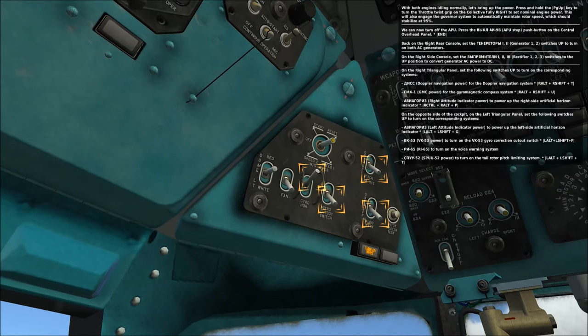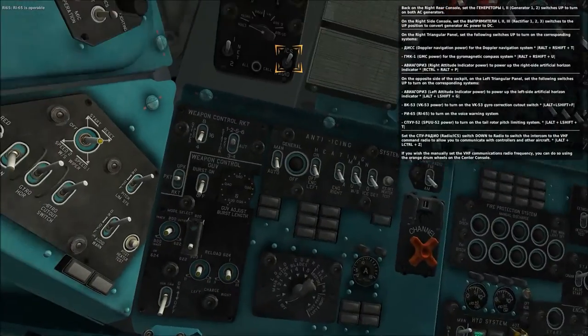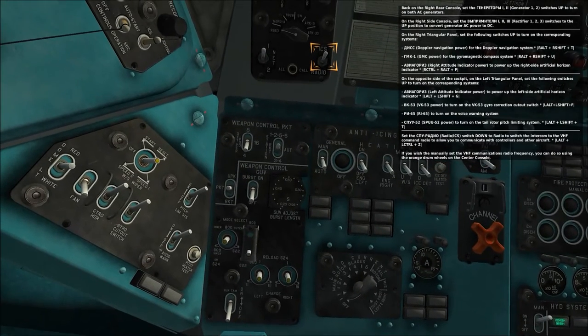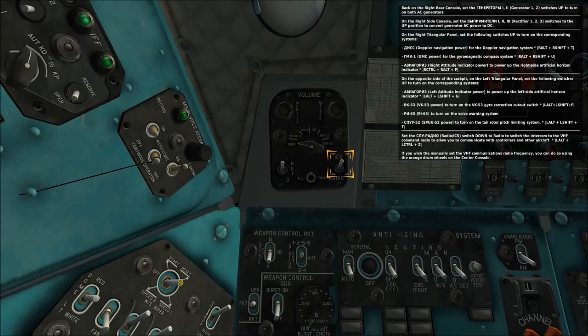So, we need the gyro cutout switch, pitch limiter system, and Bitchin' Betty. That's Bitchin' Betty. The rest of this stuff we're not really going to worry about because that has to do with weapons and anti-icing and so on. One thing we will do, however, we'll switch this radio to radio.